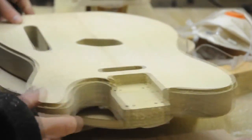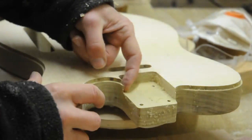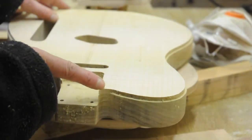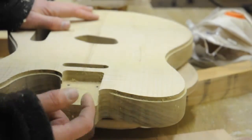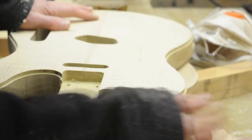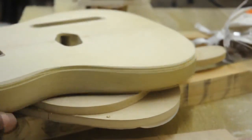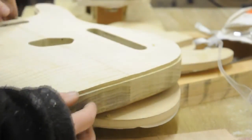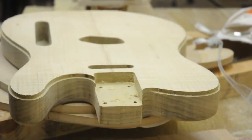I think it's okay. There's a little bit of chip-out here, but that's going to be underneath and I think I can tidy that up alright. The main problem is here, because the bit I'm using in the router is too large to cut into that space, so I've got to use a different bit. But it's gone round the rest really nicely, and the depth looks to be excellent — so not too bad.